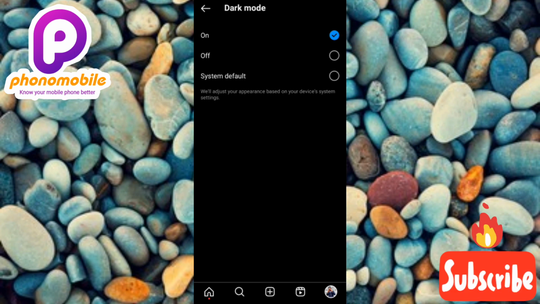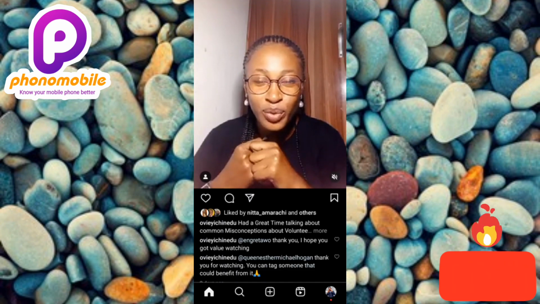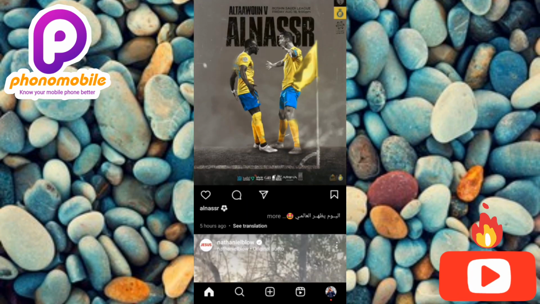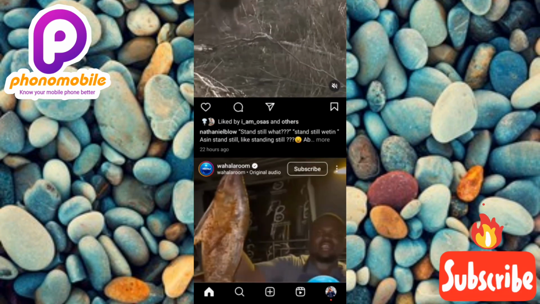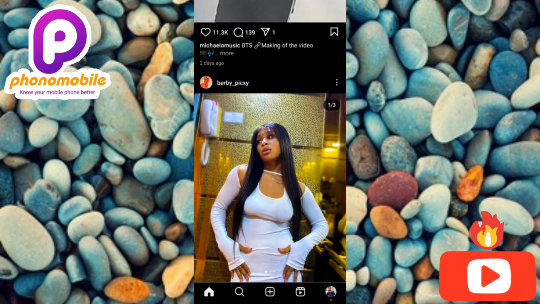So guys, now for us to confirm, let's go over to our home page on Instagram. So let me tap on my home page. You can see where the arrow is pointing at. So let me tap it. So guys, you can see now this is my home page. You can see it's now on dark mode. You can see this is so awesome. So guys, you can see everything now is on dark mode. You can see, and this now will reduce the brightness of my phone. My eyes will not tear up, my phone battery will not run down easily.